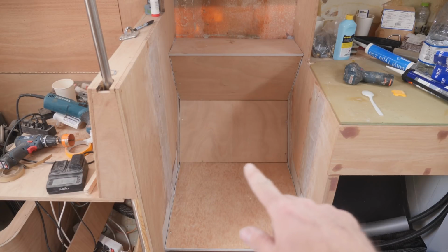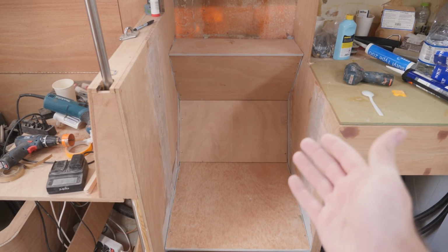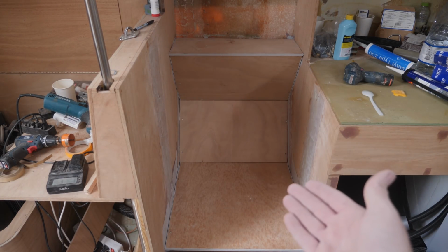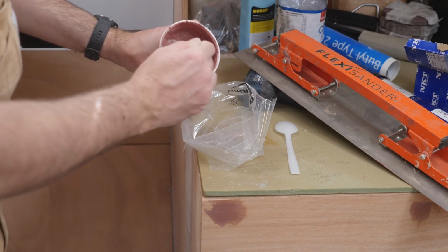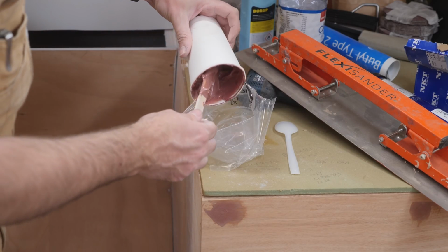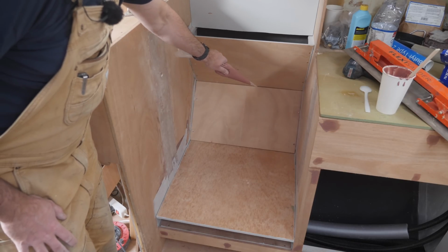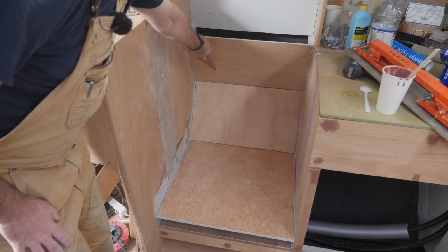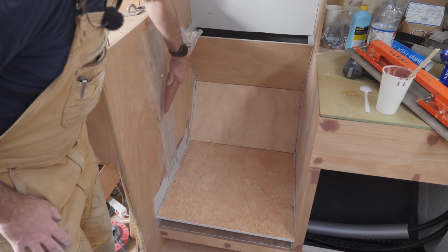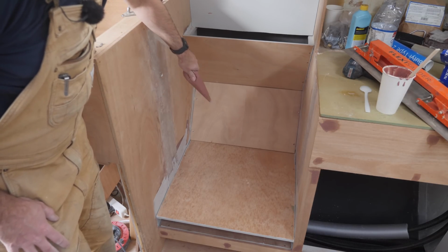As you can see, there are some gaps in here. It's looking kind of shabby, but a few fillets will beautify this right away. I've mixed up a little bit of epoxy thickened with 407. This is the exact same stuff I'm using for the deck hull joint. I think it's easiest if I take care of the fillets back here first and then worry about this section afterwards. Otherwise, I'm going to be smearing this stuff all over myself.